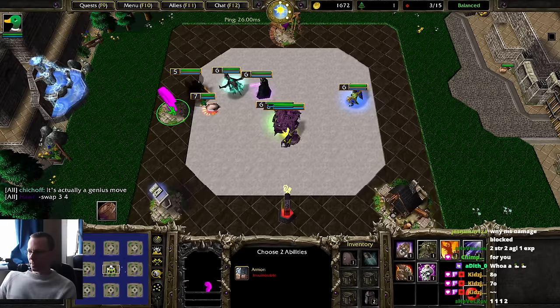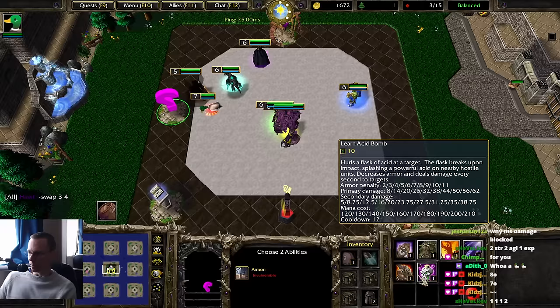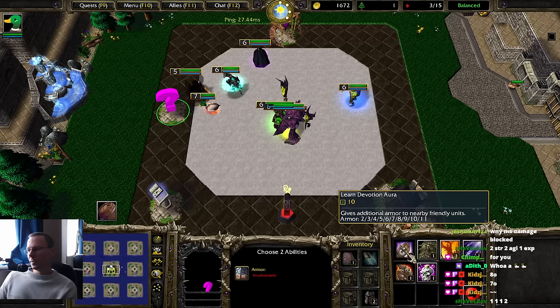For the other one, don't really need anything else. I don't think you want any spells, really, if you can help it. So if you had to take something, then it will just be that for now. Just put 1 point in it for 2 armor. XD.